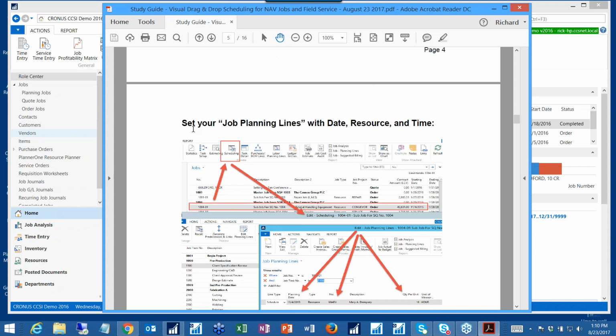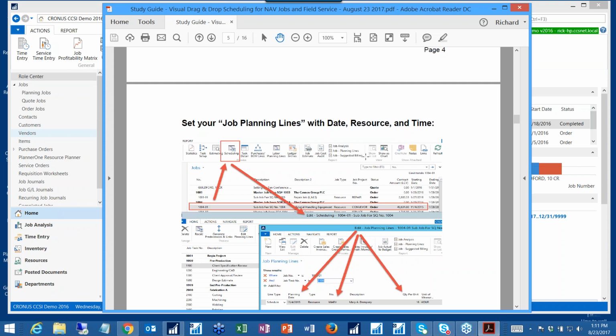So once you do that, you set your job planning lines. Now, I hope those of you on the call understand what job planning lines are. I'll take just a minute and explain it in case you don't. It's got the date, it has the resource, and it's got the amount of time, because we're scheduling time, not quantity. So we can't schedule tons or pounds or grams or anything like that. We can only schedule time. That's what the scheduling software is for. So only line items that have time involved with them, hours, minutes, days, things like that, can we schedule on the planning board.